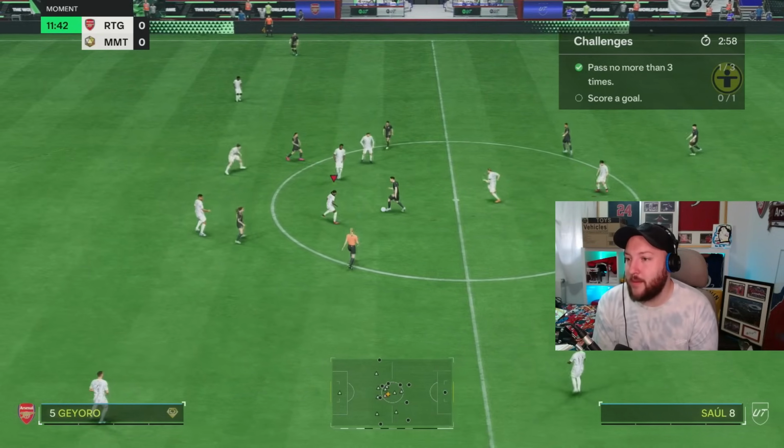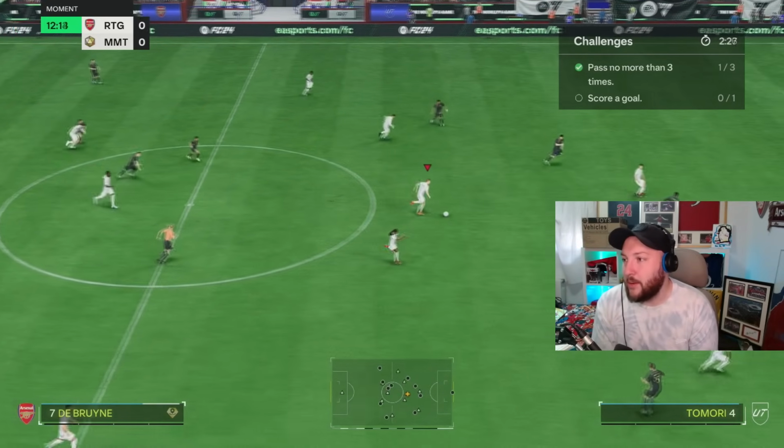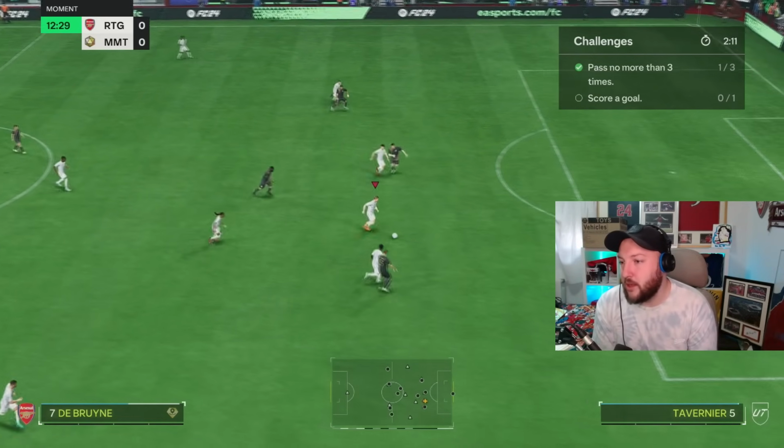So we're going to wait for the foul to come up. And you can see here, make that tackle, and now we can run because that didn't count as a pass. Now, we do have one extra pass if we need it, but we don't need it with Kevin De Bruyne.